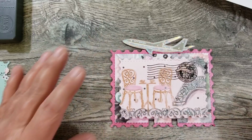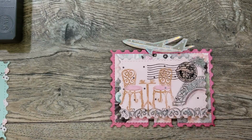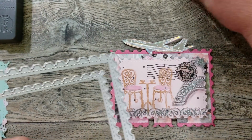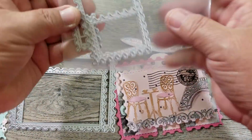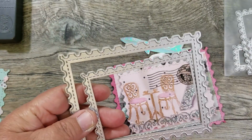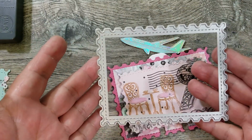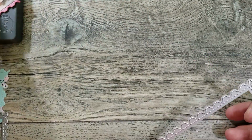Let me move it up some. The way I created this, I actually have a postage stamp die, and it is a nesting die, so it has several pieces. It's a 5-piece set, looks like. The two biggest pieces are the ones that I used in my project. To make my main pocket, I use this big one. And I'm going to show you how I made the pocket for this.